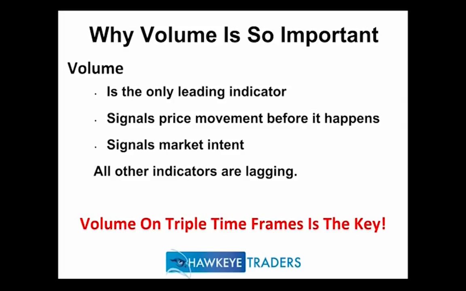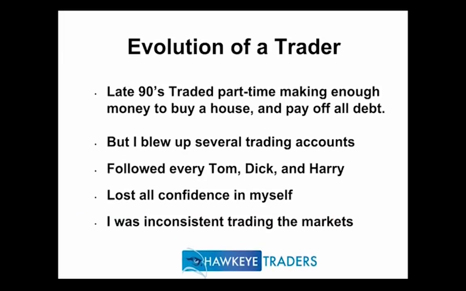For me, back in the late 90s, I was trading up a storm. Anything you bought in the tech market was golden. You could buy basically anything, Qualcomm, Microsoft, any of the stocks out there were just buy and hold, and you made money. I made a lot of money. I got so excited. I bought a house. I paid off all of my debt, paid off all my cars, set aside college funds for my kids. Everything that I did was golden until the bubble burst.